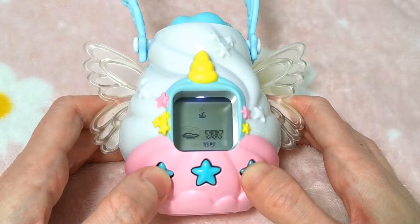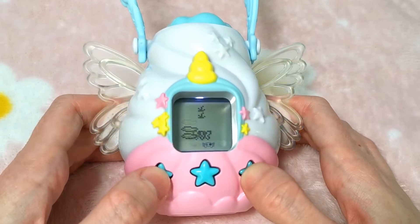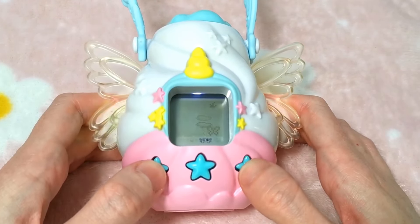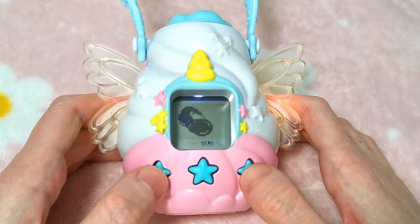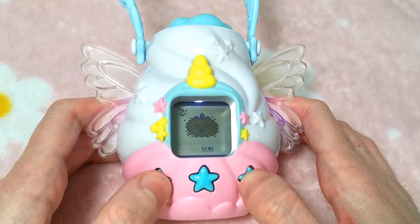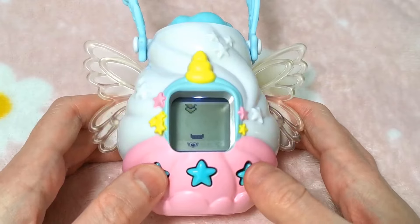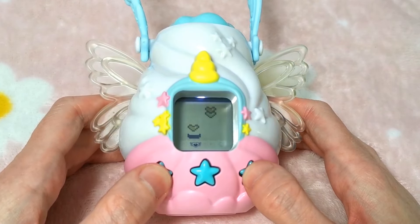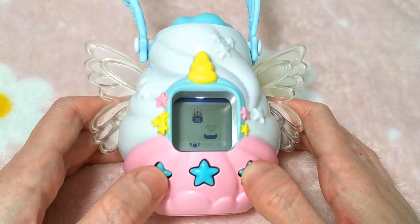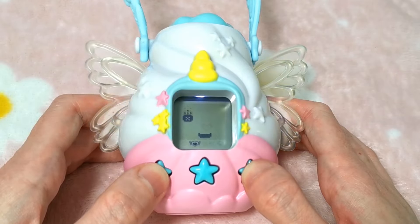Hopefully he turns into something a little bit cuter than a little dust ball. This gets really intense. I'm glad it doesn't have some really intense dramatic music behind it, because you know that music that gets faster and faster - my anxiety. I wouldn't be able to deal with that. He's sleeping now. Wake up - I'm trying to look after you. So let's give him some care, a little bit of love.